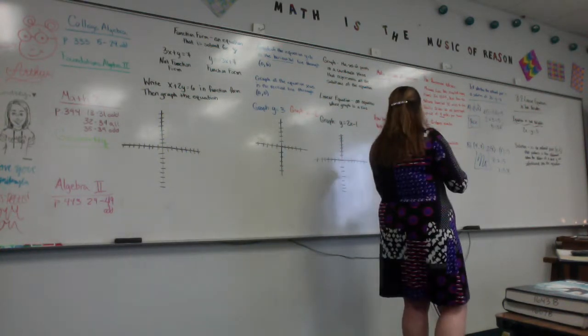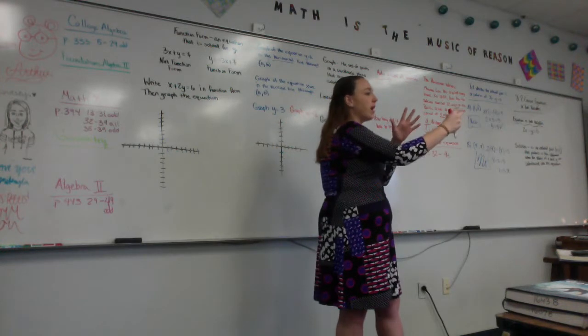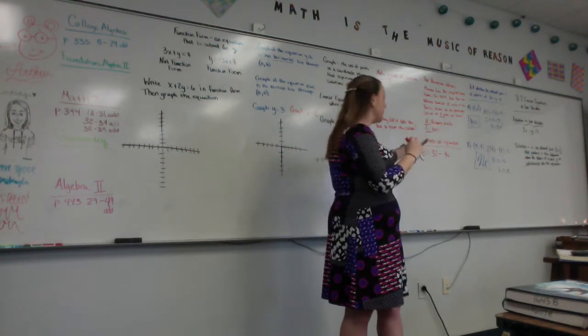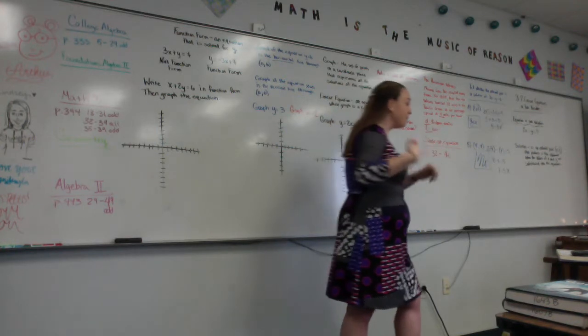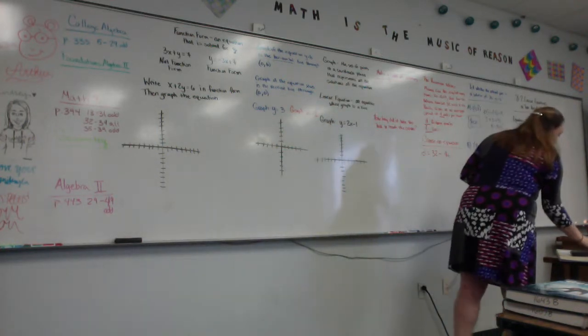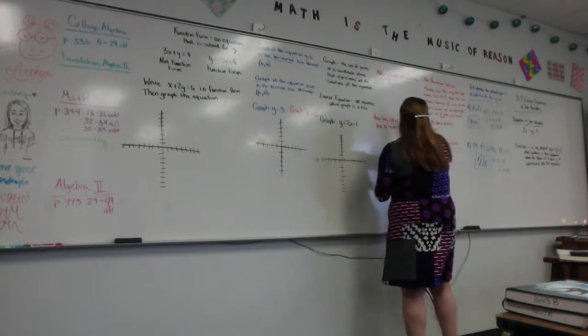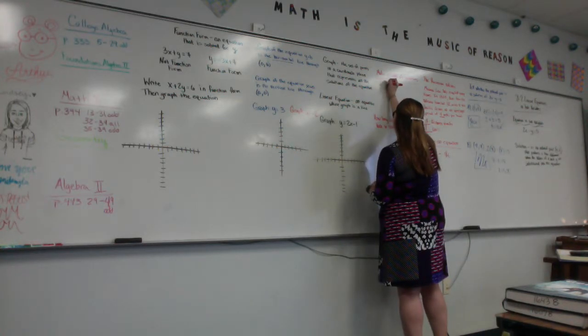When you make a table of solutions, you're going to plug numbers in for x or for t in this case, and you're going to get outputs for d or for y, okay? So I am going to plug in numbers to see what it is. I'm going to have to make a list of numbers. I'm going to plug in 0.